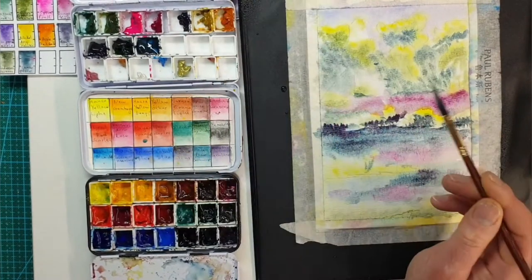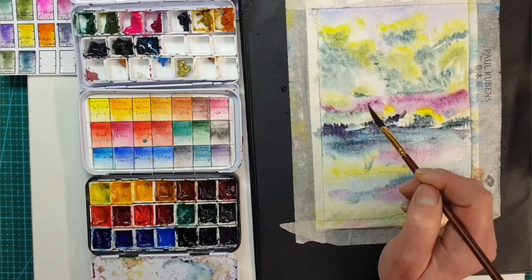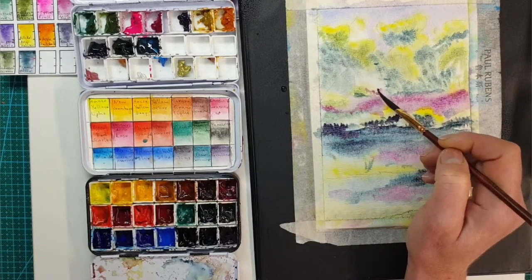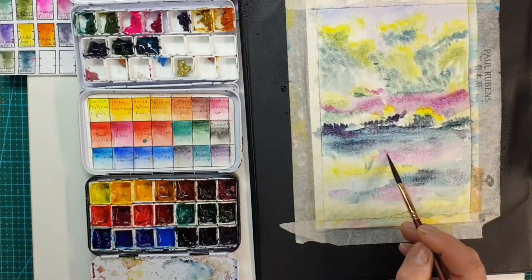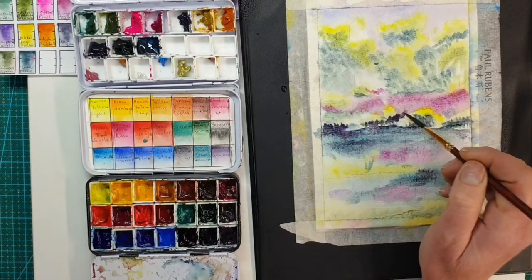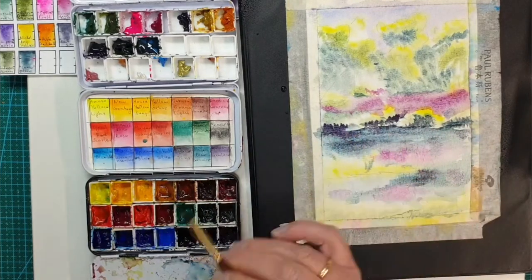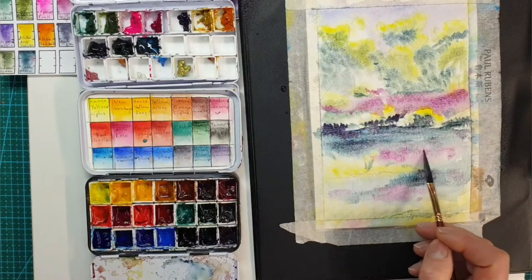And even for the lavenders, if you want to make it a little bit darker and more intense at some spots, the best way is to drop some color in before it's dried up. It just spreads nicely. And that's the beauty of the watercolors.